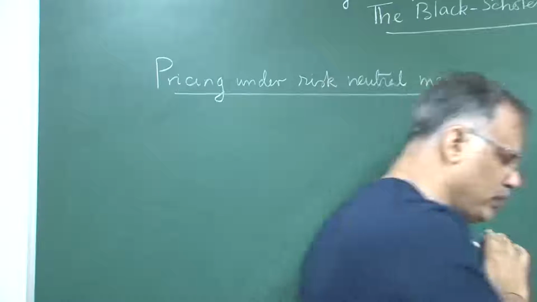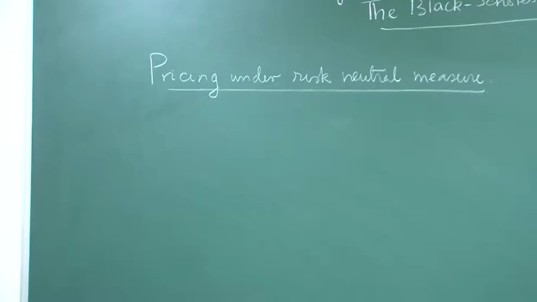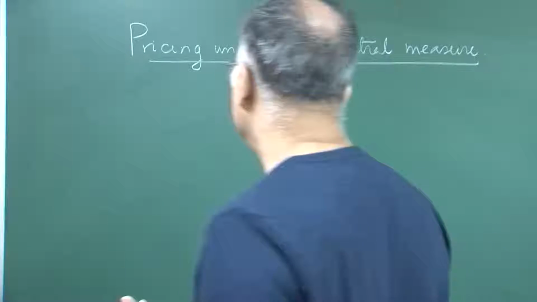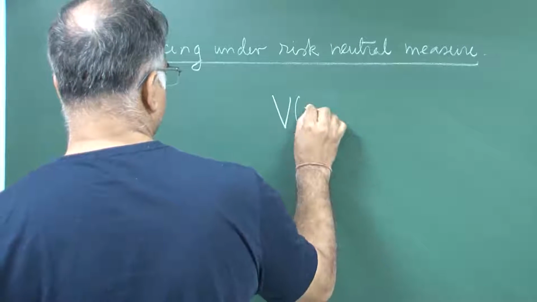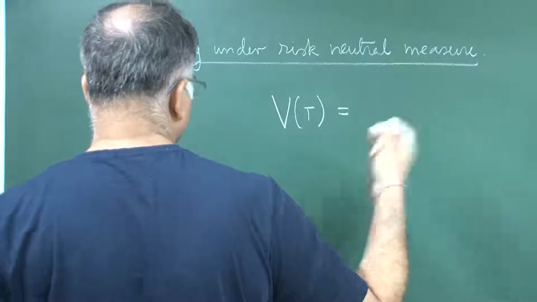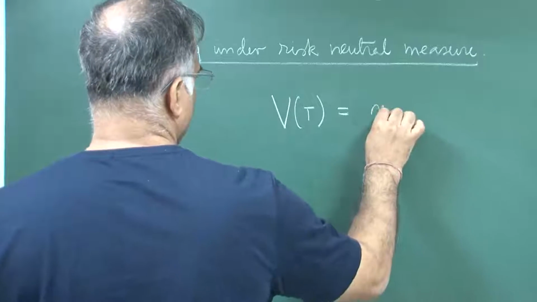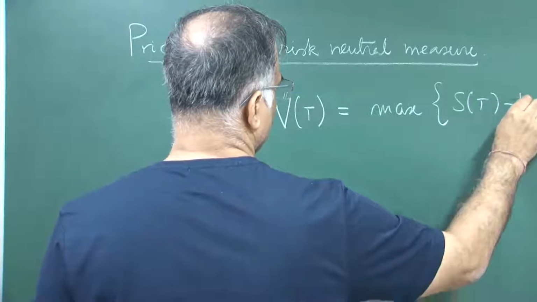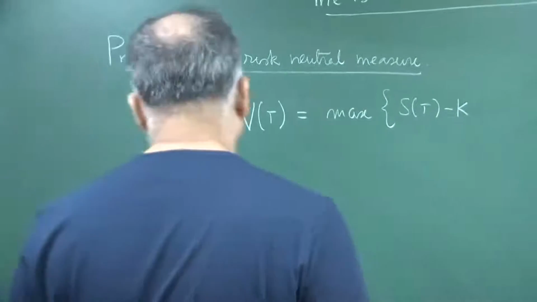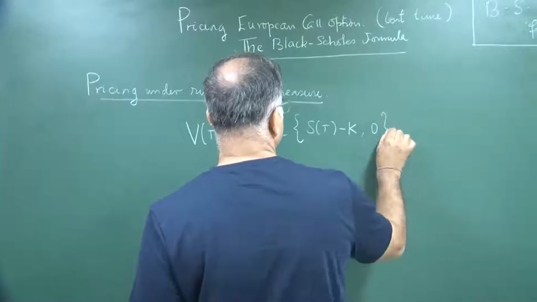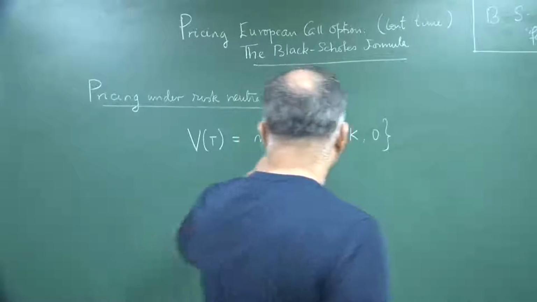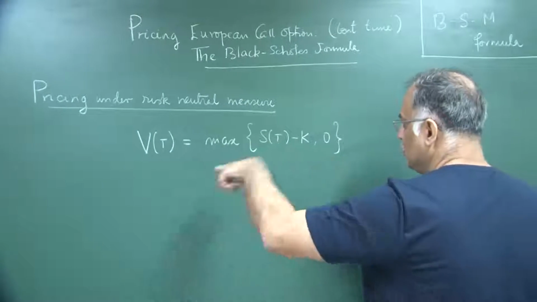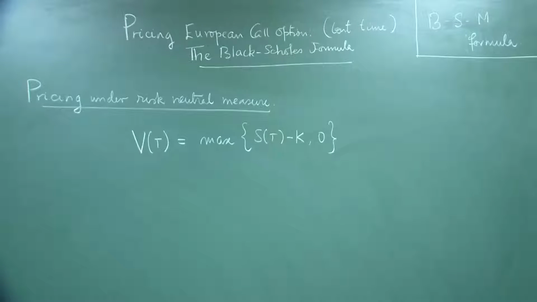So, pricing under risk neutral measure is now what we are going to study. What happens when you look at the worth of the option at time capital T, the terminal time, when you are supposed to exercise the option? It is this simple fact. Of course, if you change the strike price, this will be a function of T, right? It is a random variable. If you change the time limit, we can vary that capital T. So, it will essentially be a non-smooth function, right? It will be 0 and then it will be up.